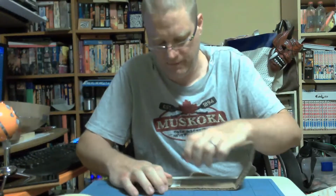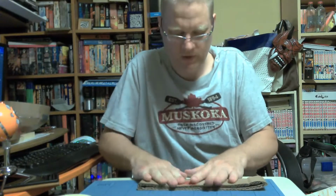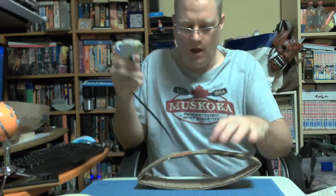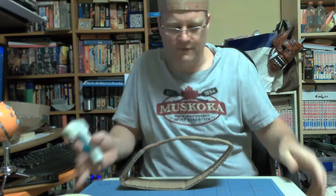Okay, flatten that out. Get the tape nicely in there. Boy, that is so sticky. And hot glue time. Hot glue is always fun. Except when I get it on my fingers and it burns me. How's that for a song? Pretty terrible.